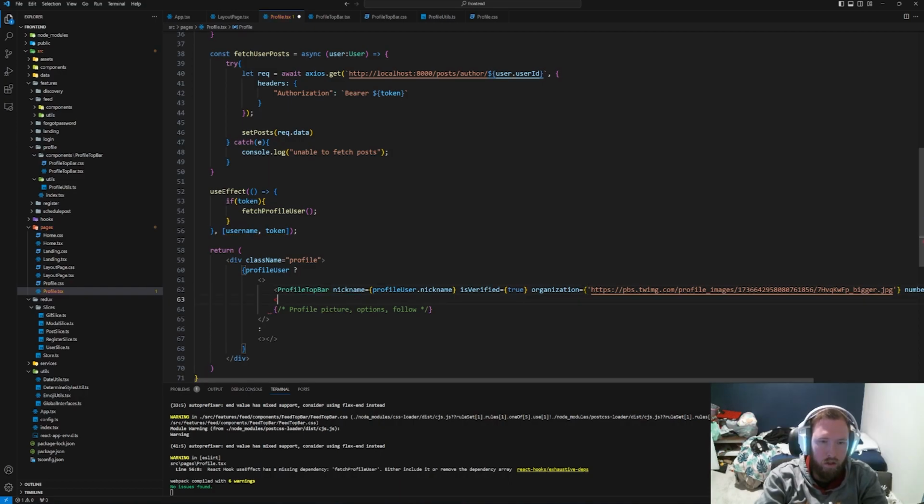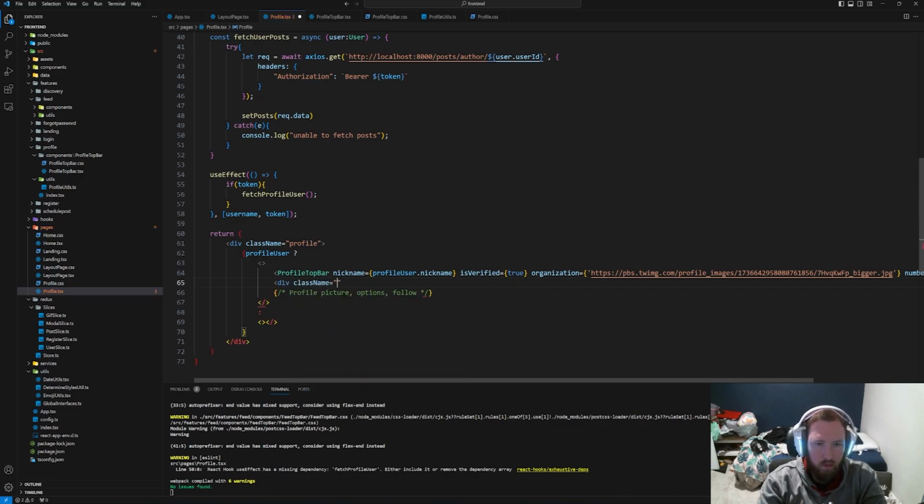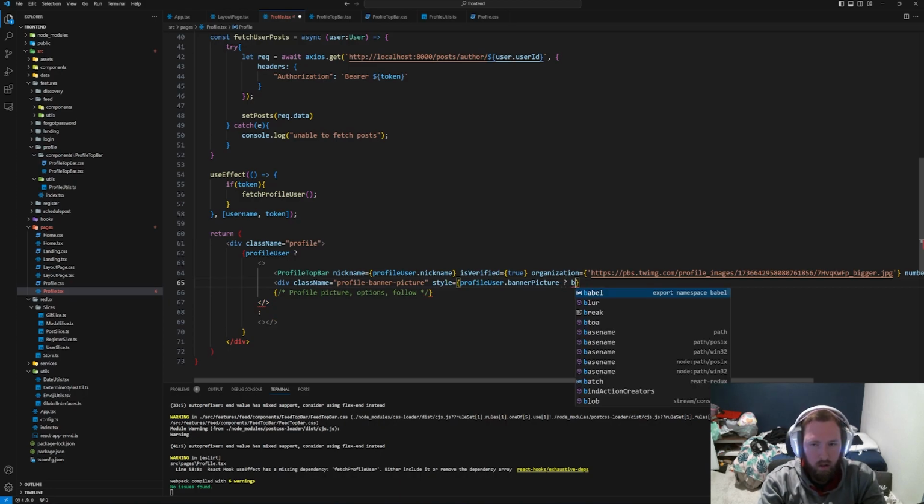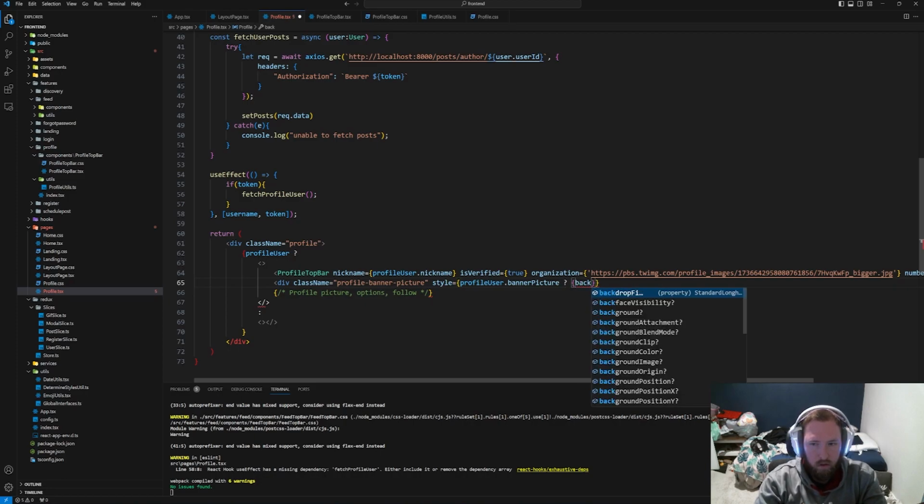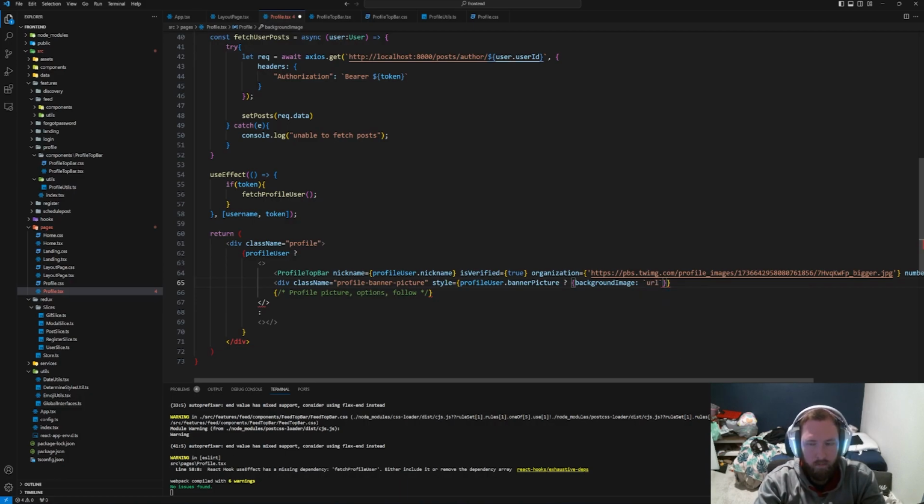I'm going to go ahead and make a div, with the className equal to profile-banner-picture, and we can say style equal to, and say, okay, if there is a profileUser.bannerPicture, then we can say backgroundImage is equal to, and I think we have to do url, and then dollar sign curly brace profileUser.bannerPicture.